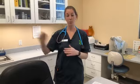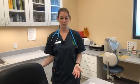That's one of the things I like about being a veterinary technician. We can't diagnose anything, but we can have a direct impact on the animal's care based on our findings. So it's really important that we know what we're doing and that we're properly identifying blood cells, parasites, cytology samples, all that kind of stuff, because what we find can decide how we'll move forward with the animal's care if they're ill or unwell.